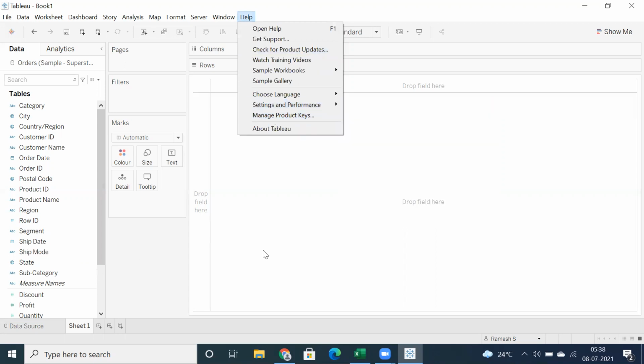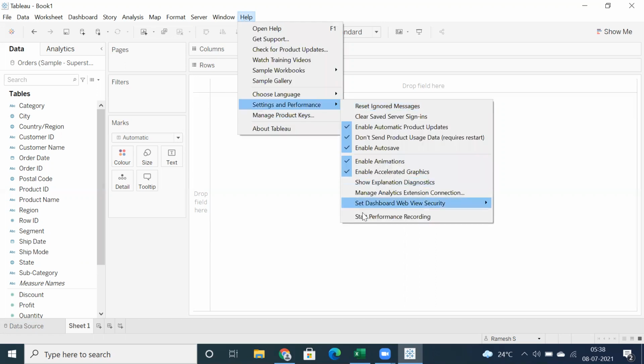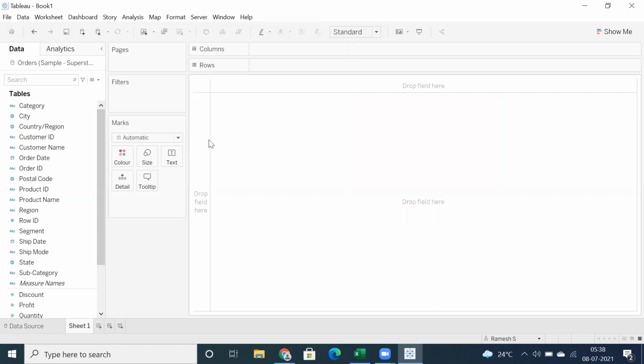I didn't create anything yet, so let's see. You just click on Start Performance Recording, then we'll build a report or a dashboard and see how much time it takes.